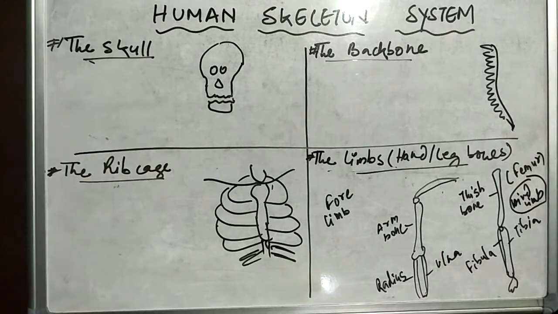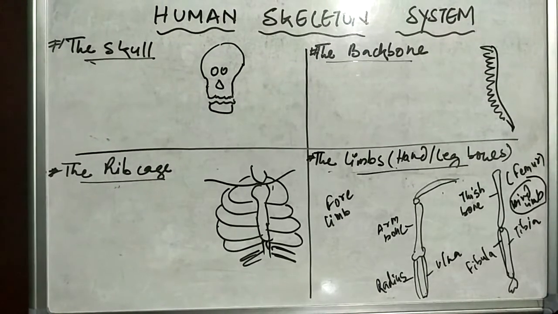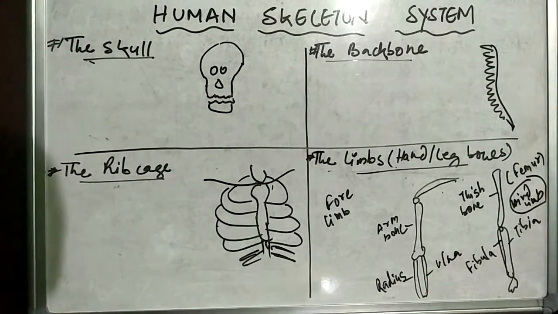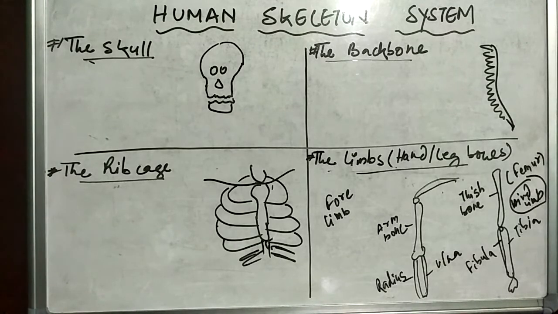Now first we'll go with the skull. The skull is the most important part of our head. Head means it is not only the eyes, nose, teeth and mouth, but inside the head there is a formation called the bones, and all the bones joined together are called the skull. Okay, so you can see the skull formation. Now you can take help from the book also while I'm explaining this; when you see this video, you can take help from the book as well.